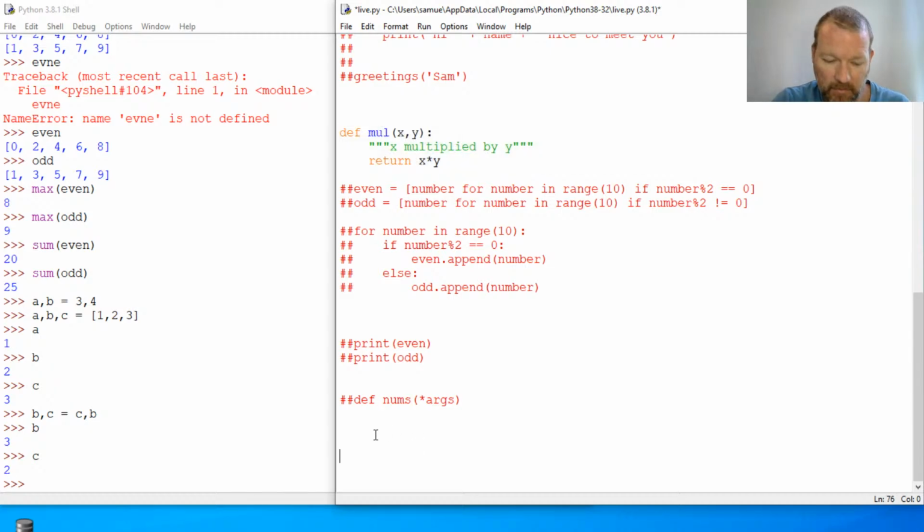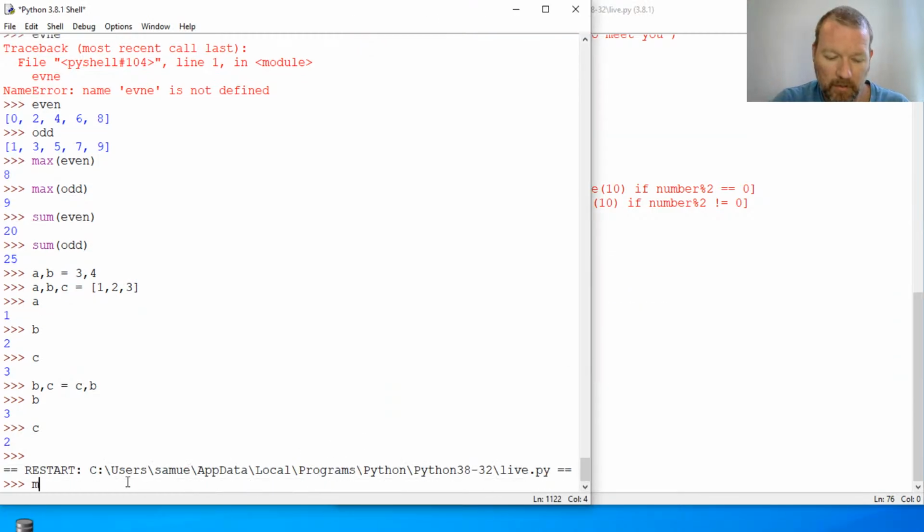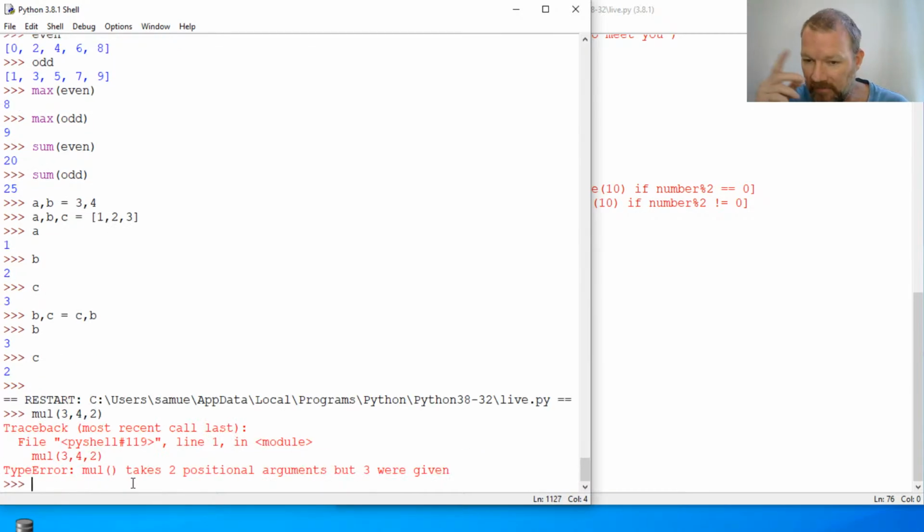If I pass in, let's put this in memory, and I come over here and use mul, it's expecting 2 variables, 2 arguments, and I pass it 3. I'm going to pass it 3, 4, and 2. Well, what's going to happen? You're going to get an error. This is another one of the awesome things. Python will tell you exactly what the error is, and you have to go and find it, read it, discover it, and then solve it. So, 2 positional arguments.